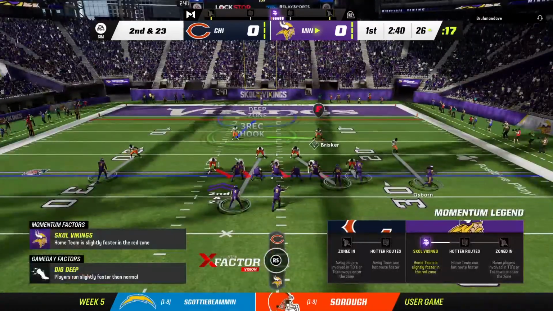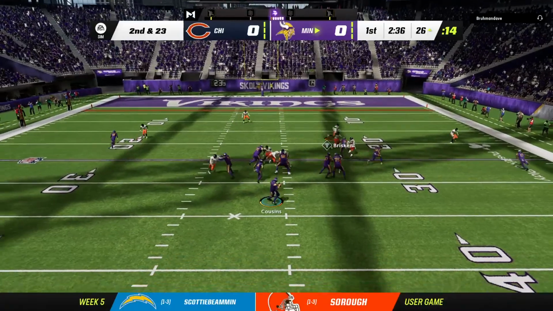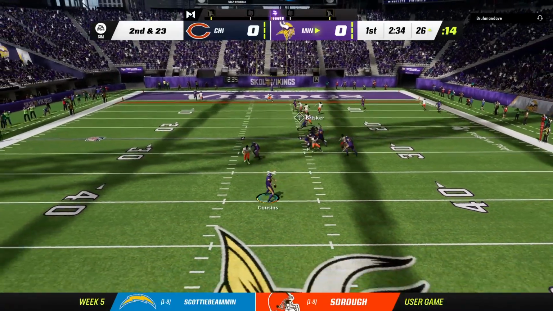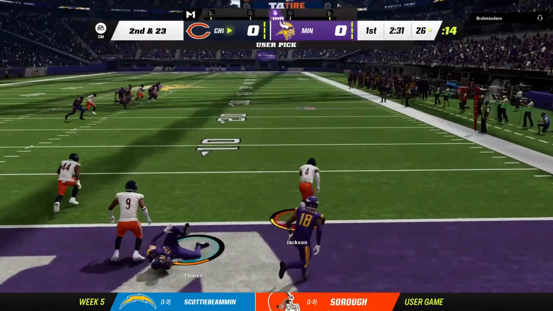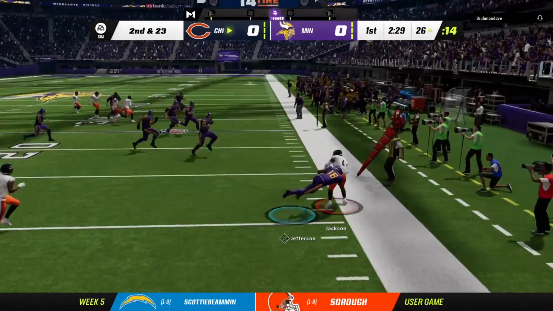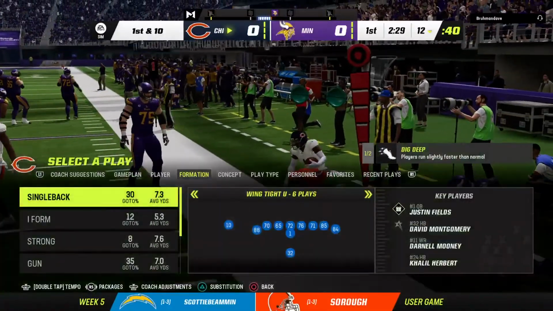Gun. Now Cousins. Into double coverage, and it's intercepted. Eddie Jackson picks it, and the Bears will take over here at their own 12-yard line.